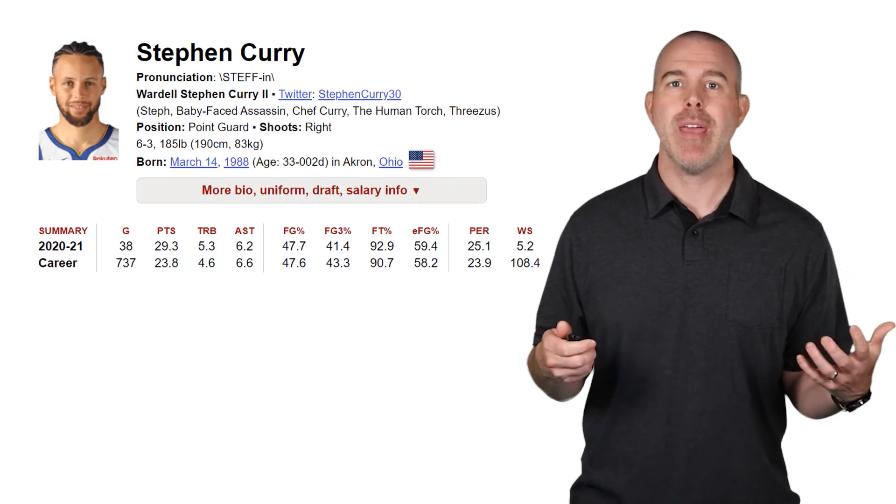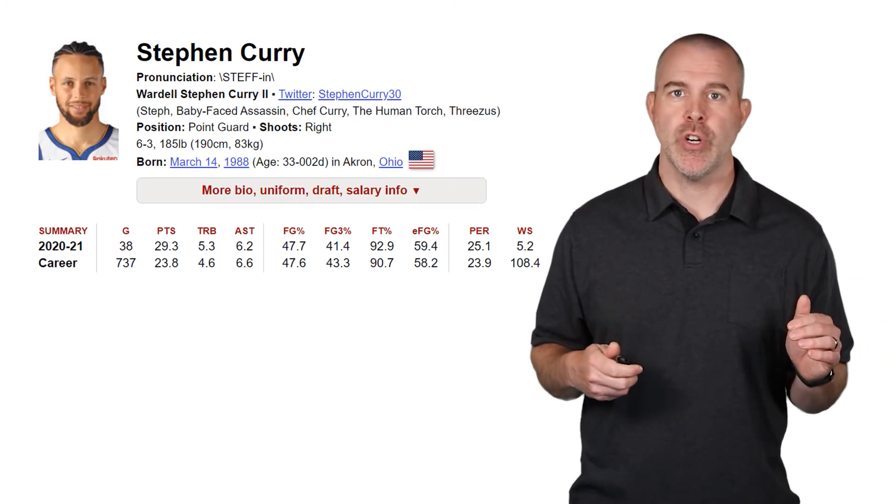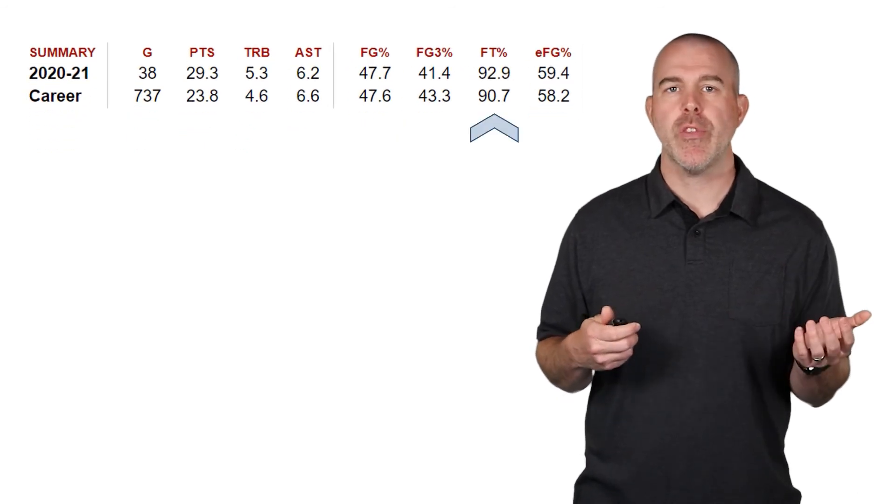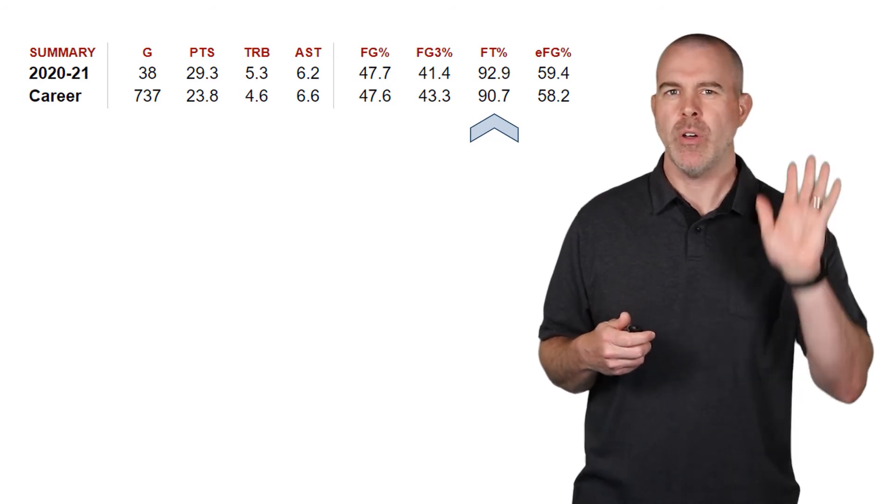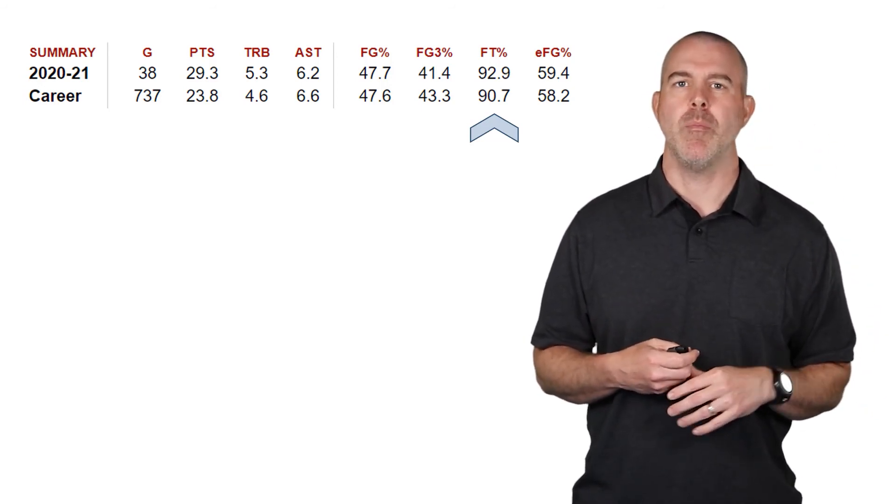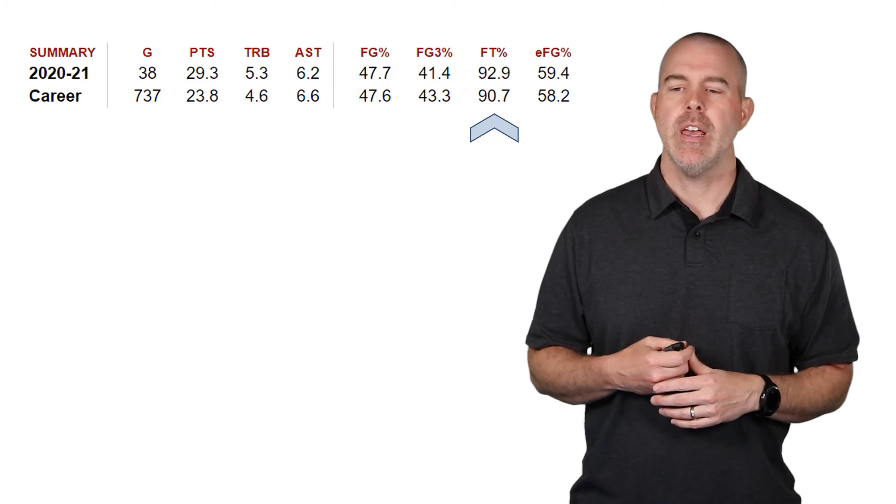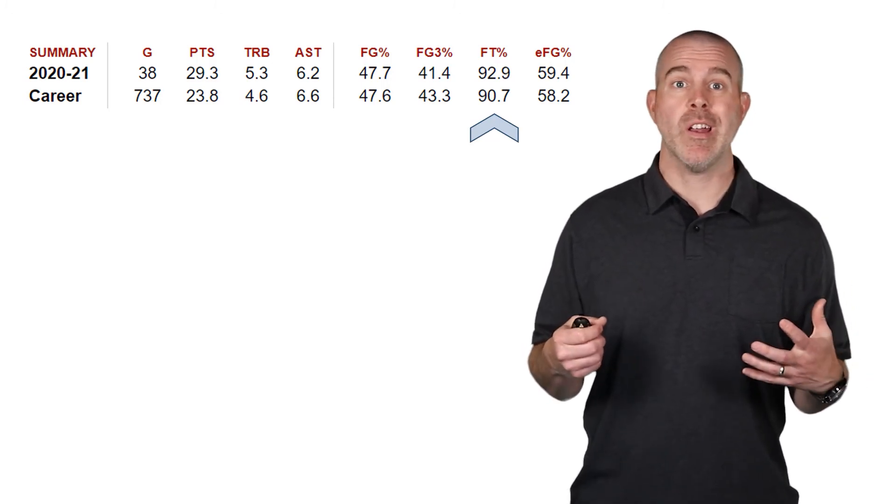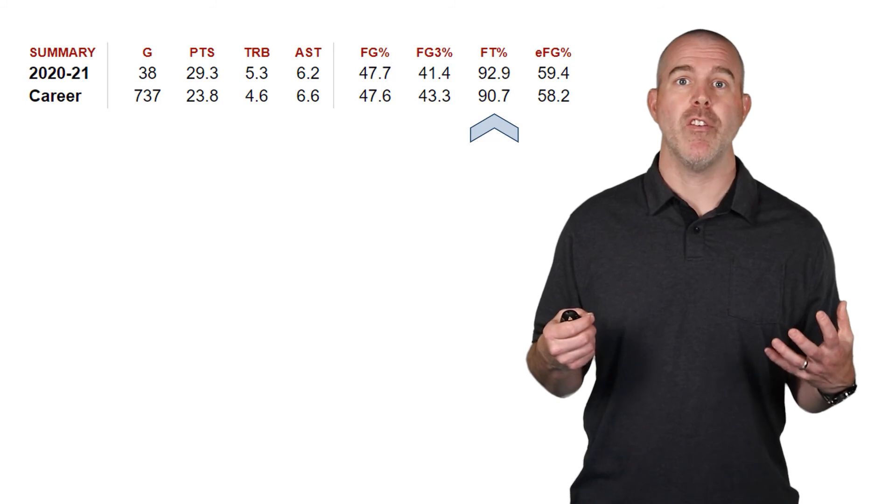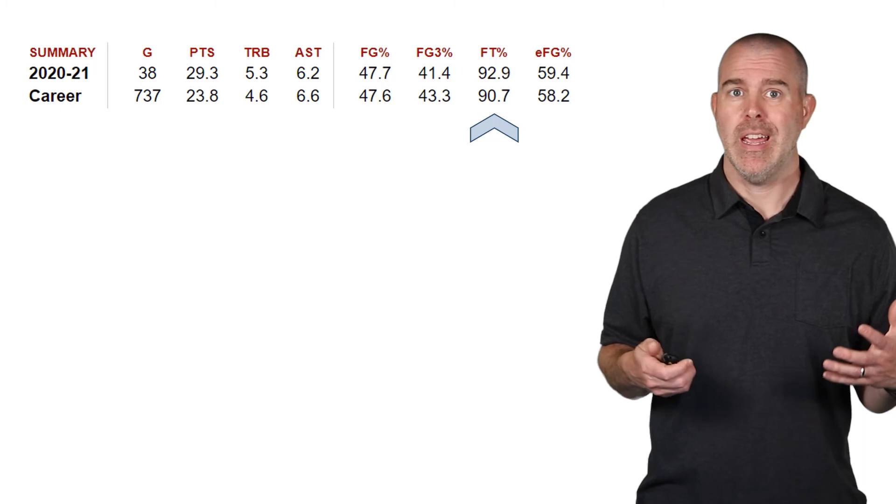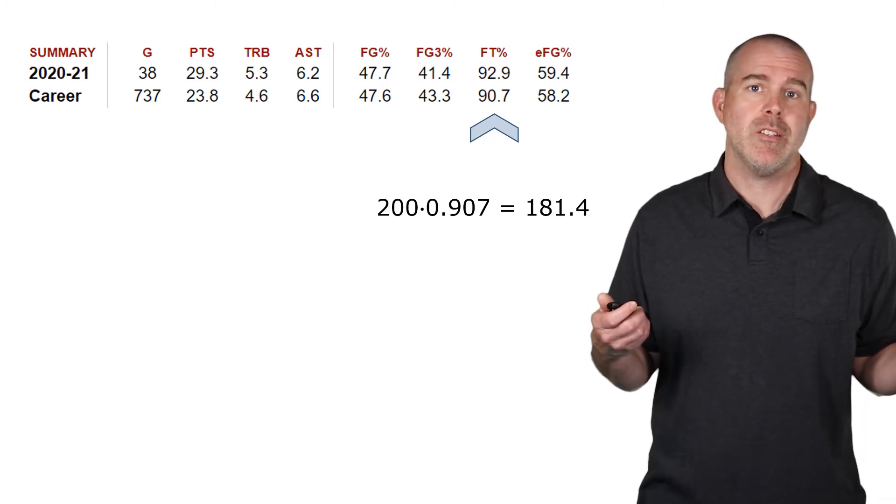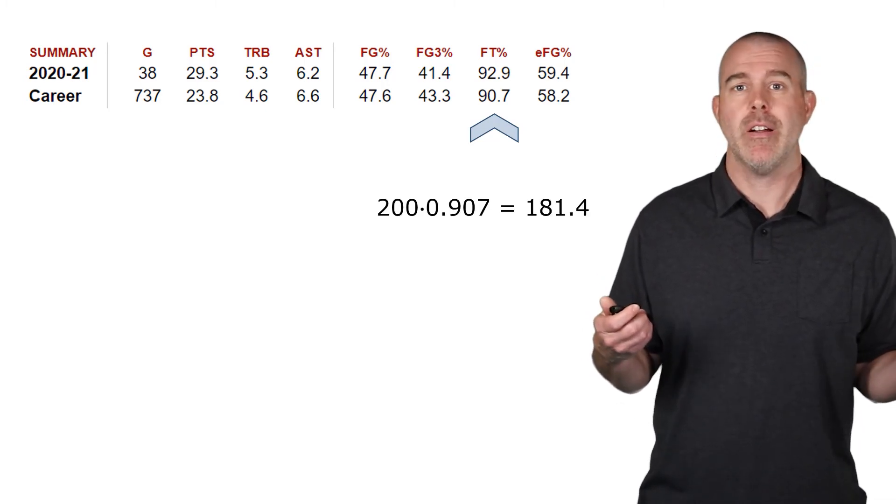All right. The last thing I want to do in this video is talk about the mean of a binomial random variable. And I'm going to do this by looking at Steph Curry. He's an NBA basketball player. He is an excellent shooter. If we focus on his free throw percentage, he's shot 90.7% for his free throws. That's when you get fouled and you just get a free shot with no defenders. Each shot counts for one. So, what if he shoots 200 shots? And we want to know what's the expected number of makes? Well, if he shoots 90.7% and he shoots 200 of them, we just multiply 200 times 0.907. So, we'd expect him to make 181.4. That's the mean or expected value of this binomial random variable.